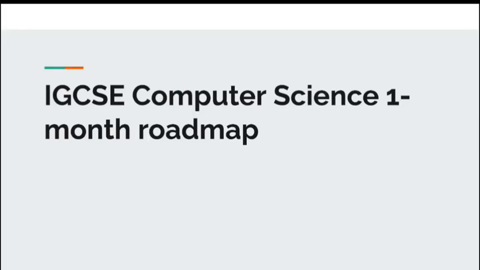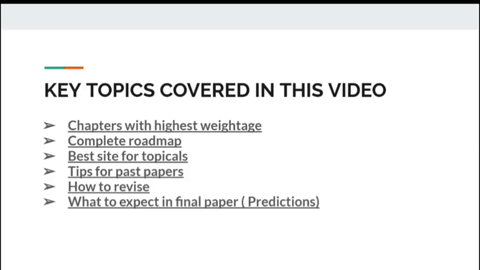If you have 30 days left for your IGCSE Computer Science exams, you don't need more studying. You need a high efficiency execution plan. I'm Divansh Rathi, and today I'm going to give you the exact 1 month roadmap to an A-star, the hidden weightage of every chapter, and the topper's hack for revision.